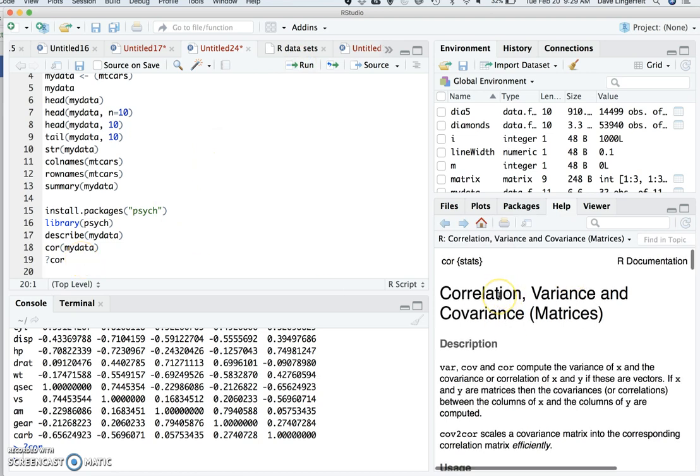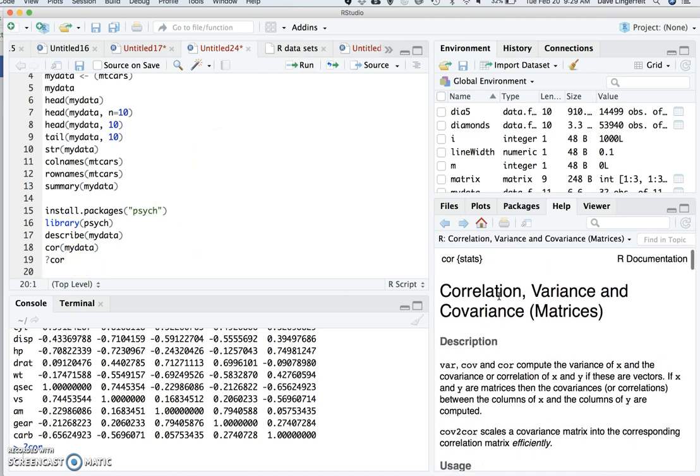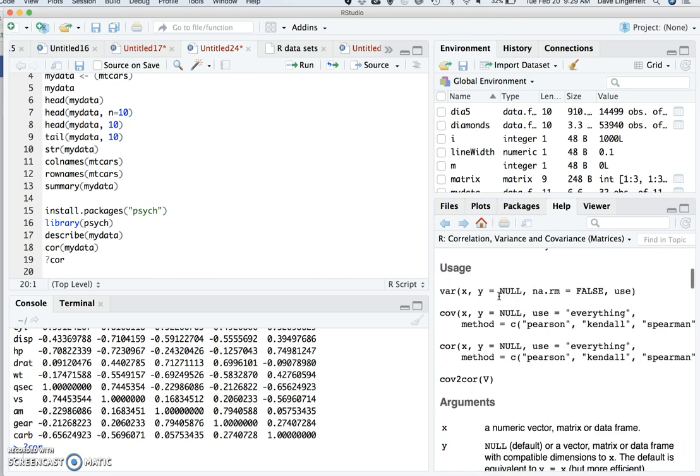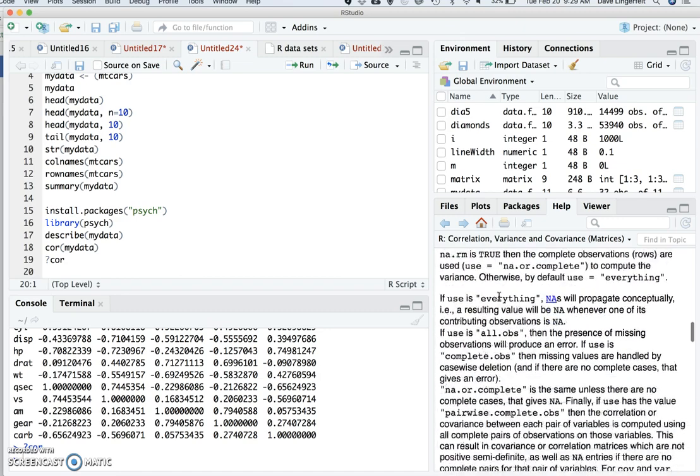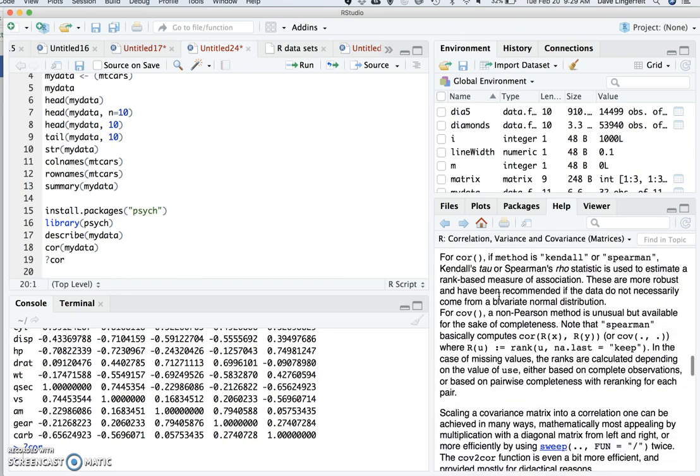If you look over here on the right, in my help window, it will access the R help file for me, and it will tell me all the arguments, the parameters, the details, everything that is contained within that function. So that's a really useful command that I like to use. Like I said, and to be fair, I use this in partnership with Google. If I'm trying to figure out how to do something in R, that's how I proceed.